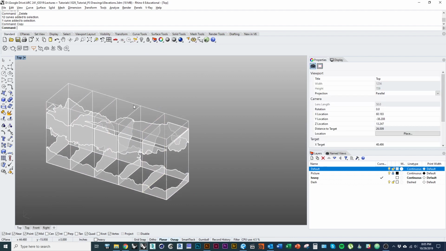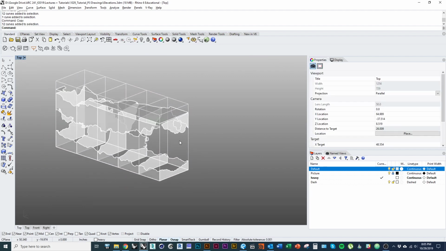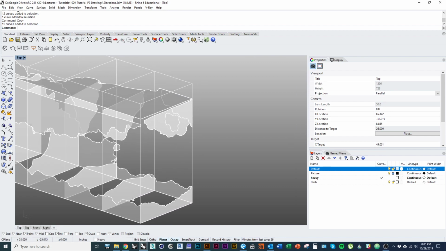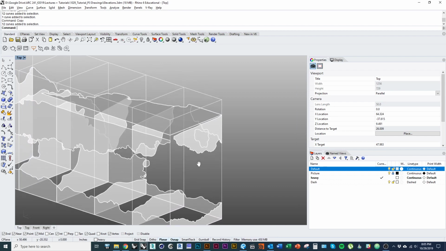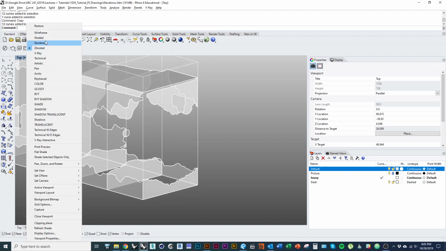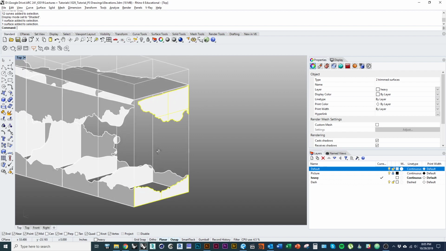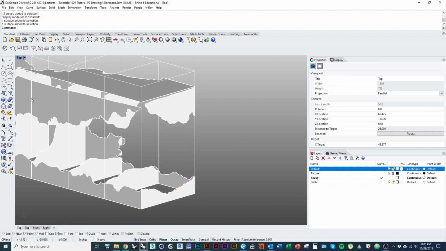Copy those to the end. Now we're going to go one by one, and we're going to do this kind of inversion thing. So with each surface, what we want to do is change what we're seeing from the solid to the void. So I'm just going to use these planes again.